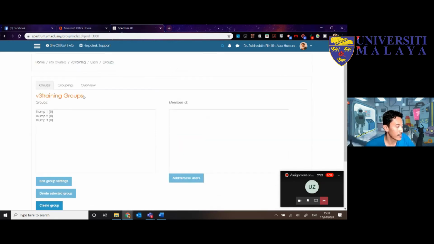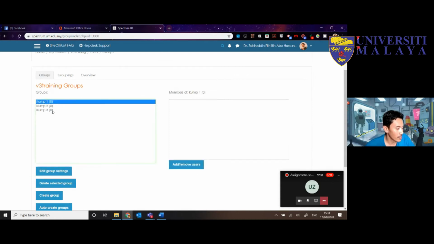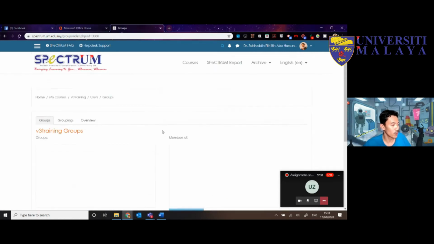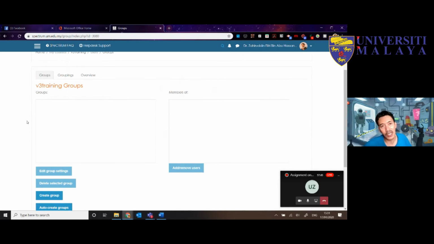So let's say that I'm not using any of the groups, so I just select them and delete them. Okay, so now I have no groups. Normally students will be grouped into a single main group. So sometimes you would see, for example, group one that is allocated to you by the faculty, and it will have a number of students already in there.